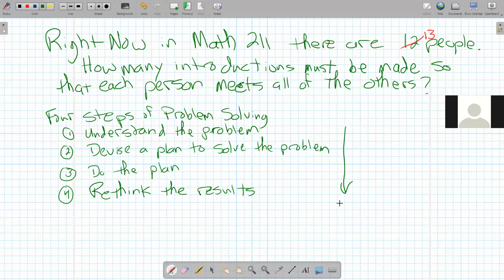So there's a lot that has to go on in this understanding, and this is more like a cycle that you go through, because in any of these steps, you realize you might have to go back and try to understand it better or revise your plan. Sometimes maybe you do a nice sweep, get to the end, and then, oops, there's a mistake. You go back and try and do it all over again. But it's a pretty cyclical process. It's not as easy as these 4 steps might imply, because some problems are harder than others. So this is kind of a general way that we humans approach solving any kind of problem.